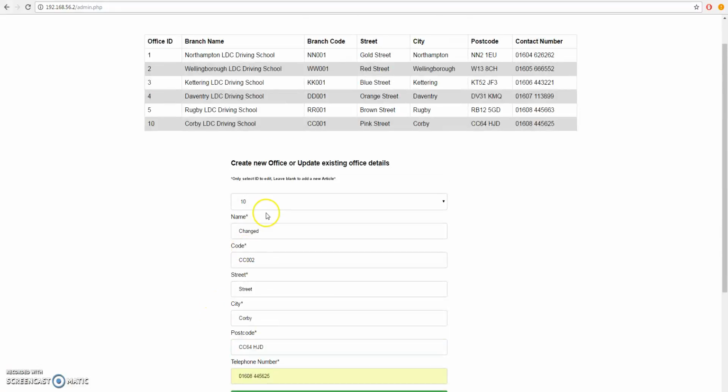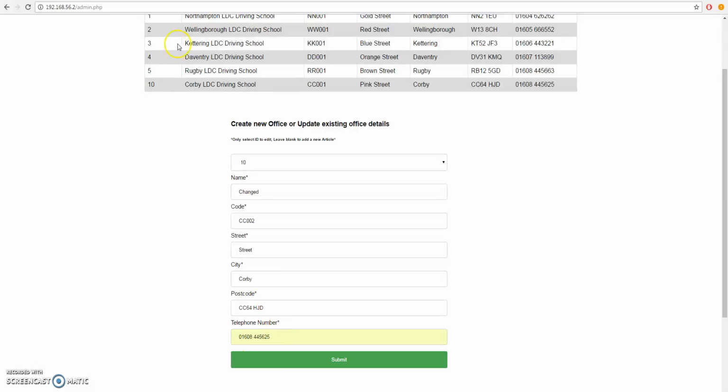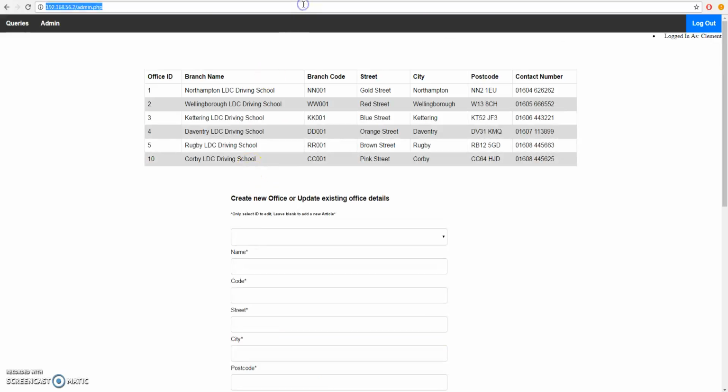Now that we selected the ID, we specify the record that we want to update. So hitting submit will update it after we refresh the page. So hit submit and then refresh the page. You'll see that the record has been changed to 02 street. Corby has been left the same, and the final two were also left the same.